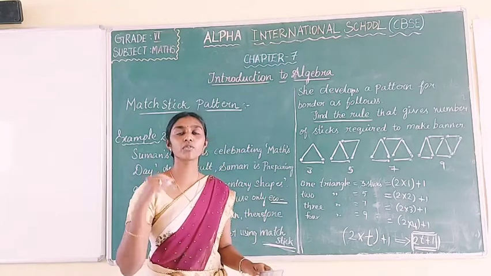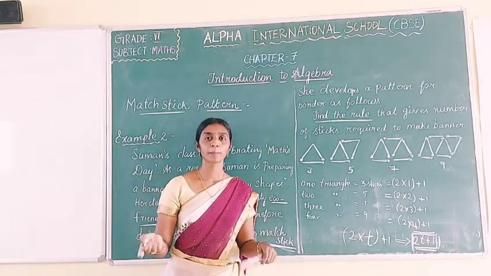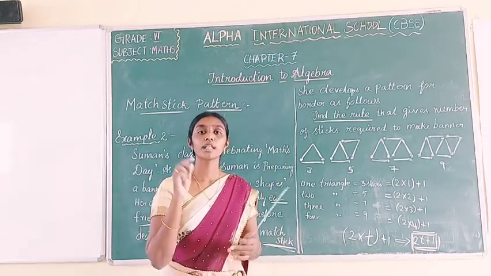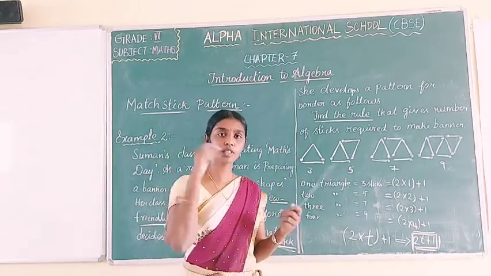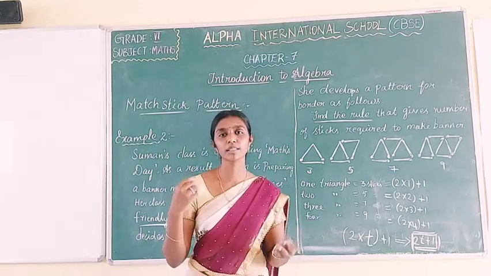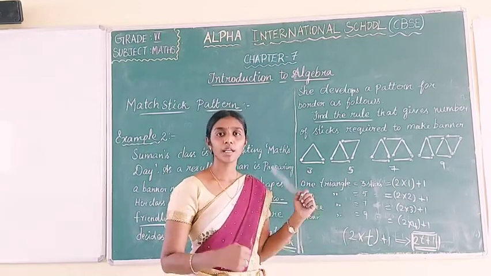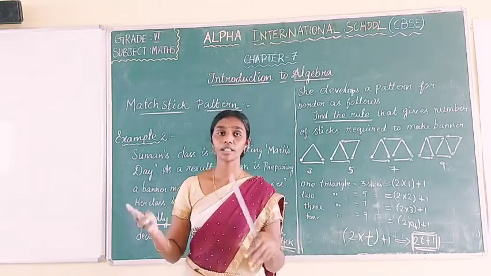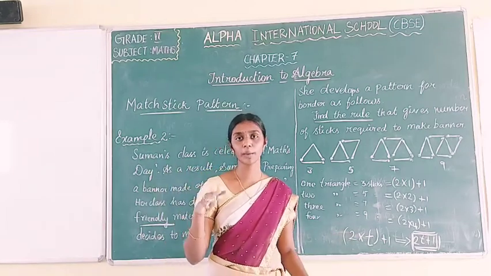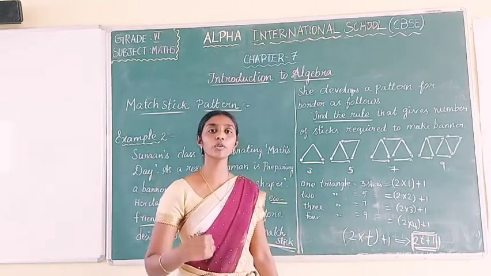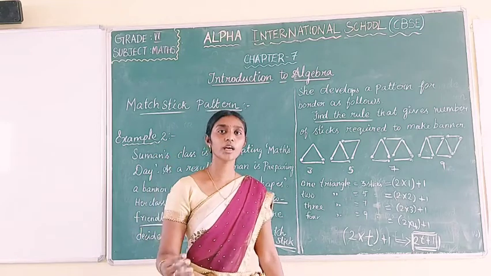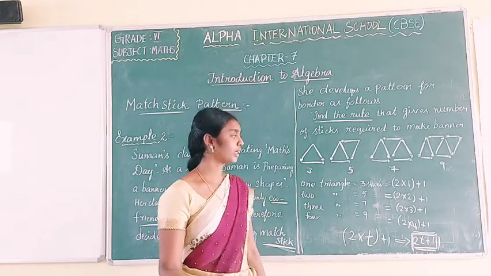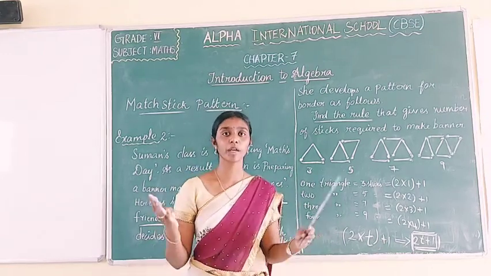Only for the variable names, we can use the letters from A to Z. Mostly they avoid using A, B and so on because A, B are used in some other places, which will cause some confusion. That's why in algebra mostly they use X, Y, Z or other letters like T. Earlier we were using M. When you move to higher classes, mostly they use X, Y, Z alone to avoid confusion, nothing more than that. Okay, you can use any variables from A to Z.